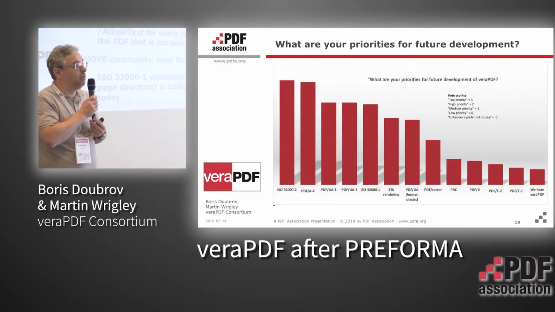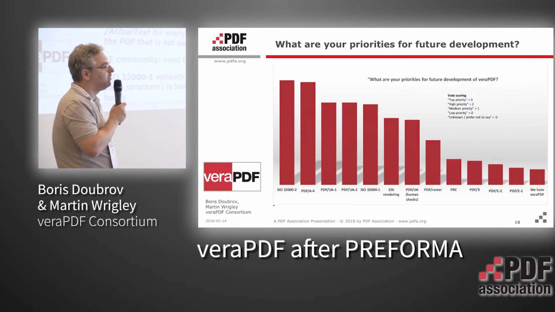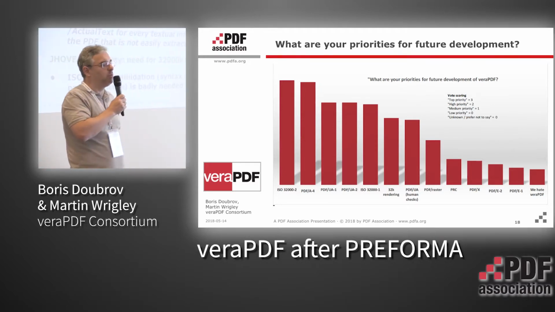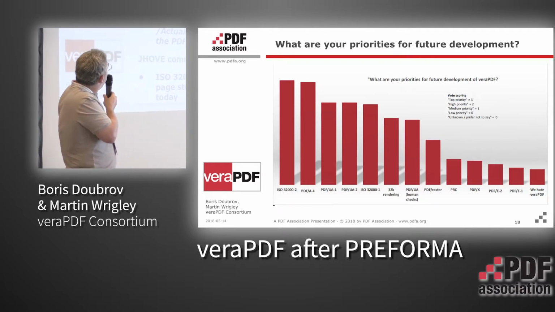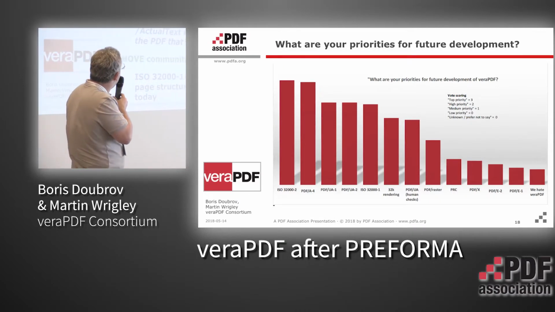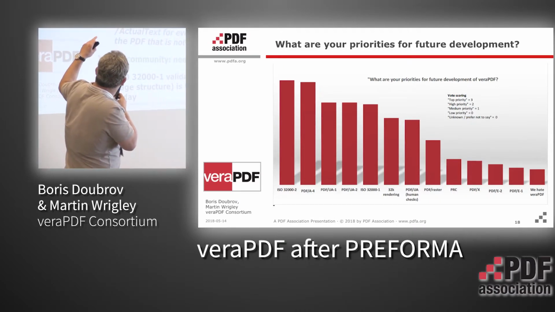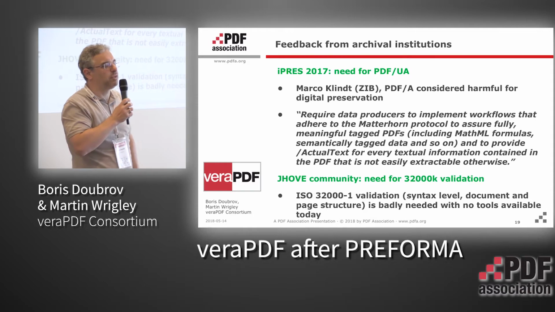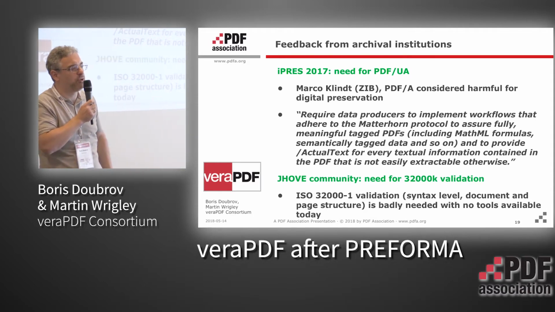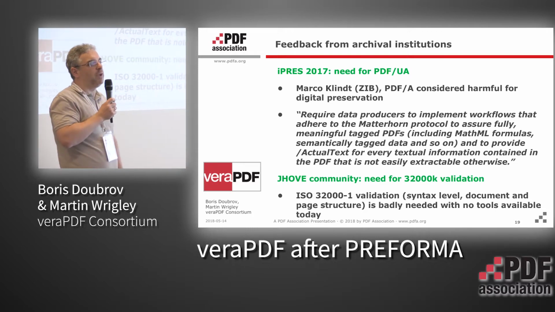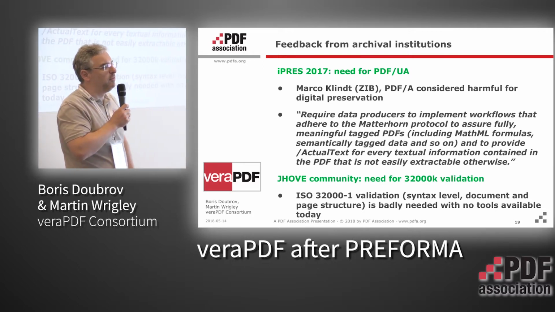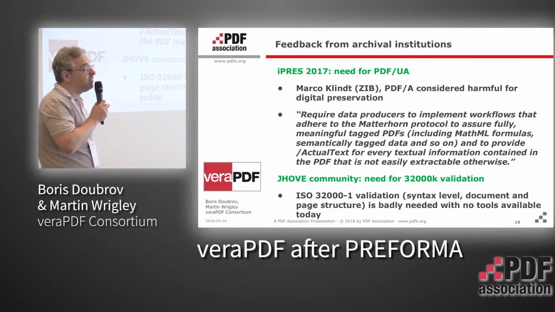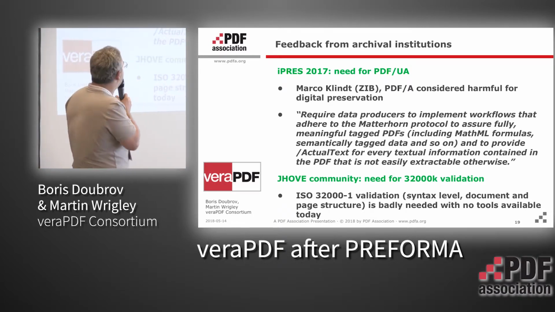We also wanted to have feedback from memory institutions, and we are glad to partner with the Open Preservation Foundation, so Martin will speak more about this. The feedback, while a bit limited, is very interesting. First of all, there are talks at memory institution conferences, and iPRES is one of the major ones in this domain, saying that PDF/A is not actually sufficient for long-term preservation, and maybe preserving structured information is needed, which means that the PDF/UA format would become more and more important.